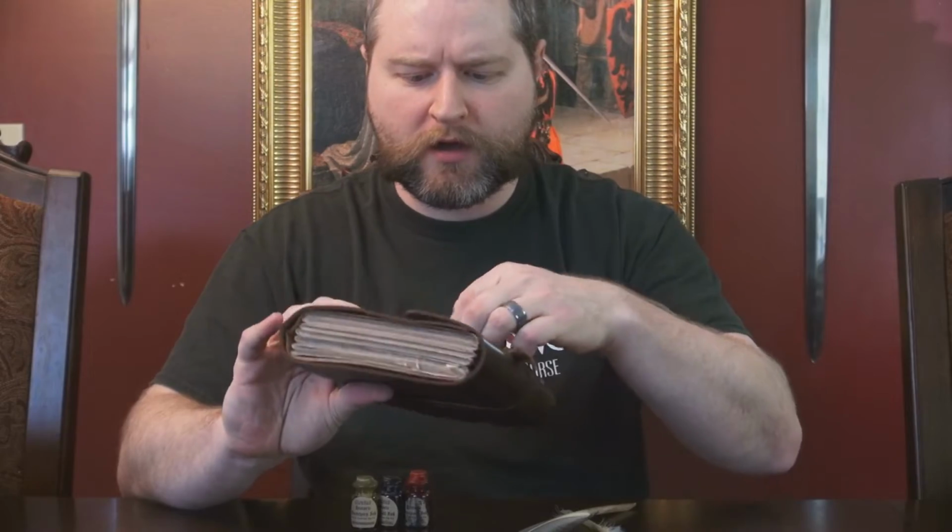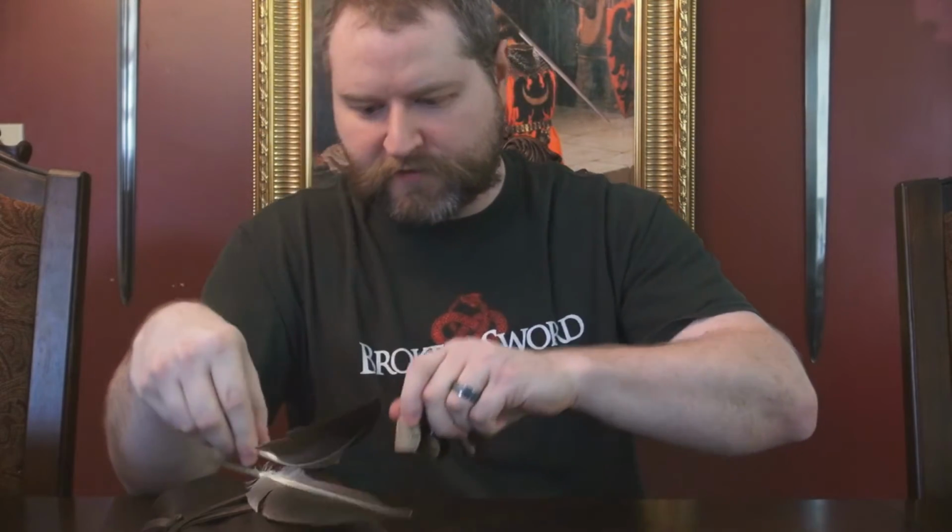Some other pretty neat things that I got. I thought this one was really cool, and I don't know what I'm going to do with it yet, but it is this nice leather-bound journal, and it is made with basically homemade paper. It is very, very rough, and you can tell that it was made very authentically. And it's a blank journal, which means you're supposed to write something in it. And what was given to me to actually write with are 2 quill pens. And these came with authentically created ink.